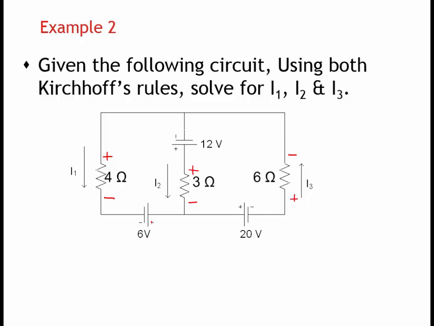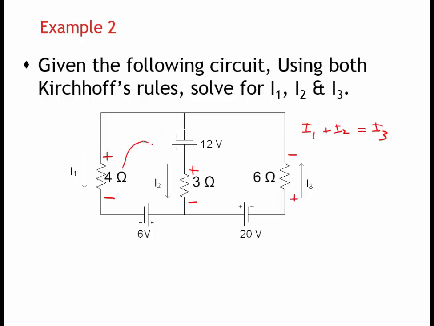Now again, if we look at the current, here we have I1, right? I1 is coming to this branch and I2 is coming to this one. So by Kirchhoff's current law, I1 plus I2 is equal to I3. Okay, so that's Kirchhoff's current law first. We determine that.